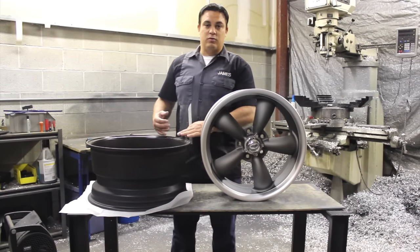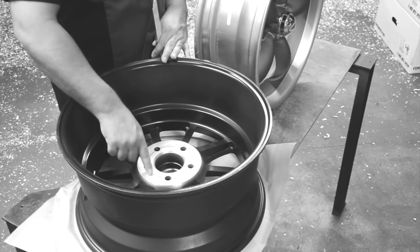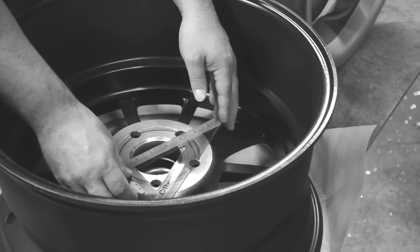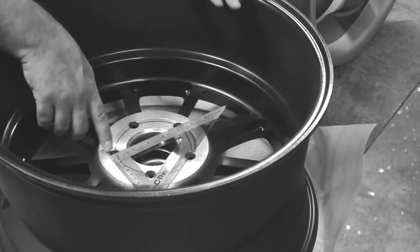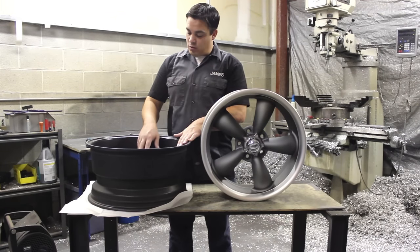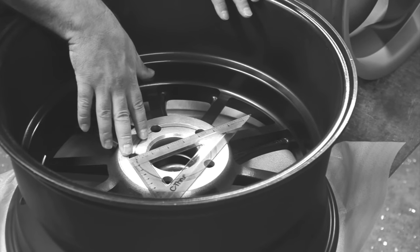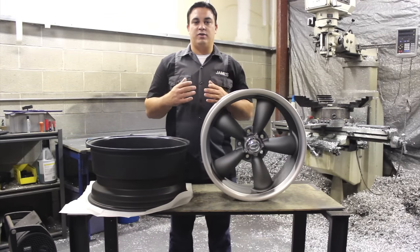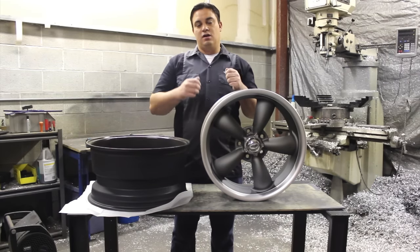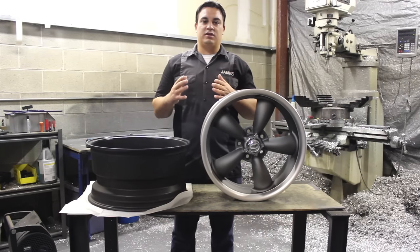One more time — we have five lugs on a circle and we're trying to find the diameter of that circle. We place our ruler in the center of the first lug hole, measure to the center of the following lug hole skipping one, and we come up with four and a quarter inches. We add our quarter of an inch and we have our bolt pattern of five lugs on a four and a half spread. This can also be done on the vehicle — with the wheel off, measure from center of one stud to center of another stud, add the quarter inch, and you have your bolt pattern.